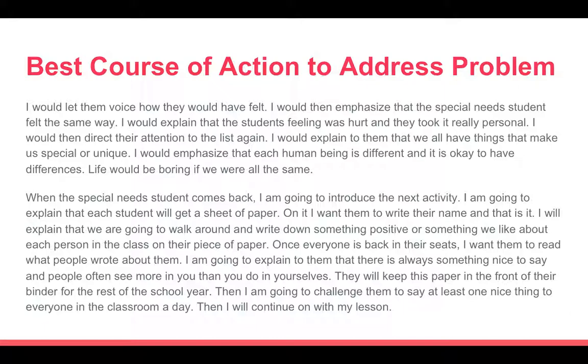Once everyone is back in their seats, I want them to read what people wrote about them. I'm going to explain to them that there is always something nice to say, and people often see more in you than you do in yourselves. They will keep this paper in front of their binder for the rest of the school year. Then I'm going to challenge them to say at least one nice thing to everyone in the classroom a day. Then I will continue on with my lesson.